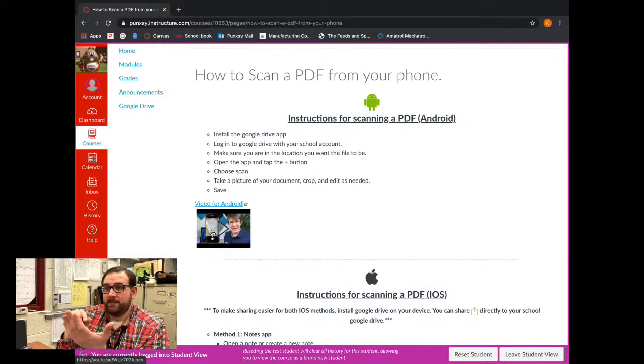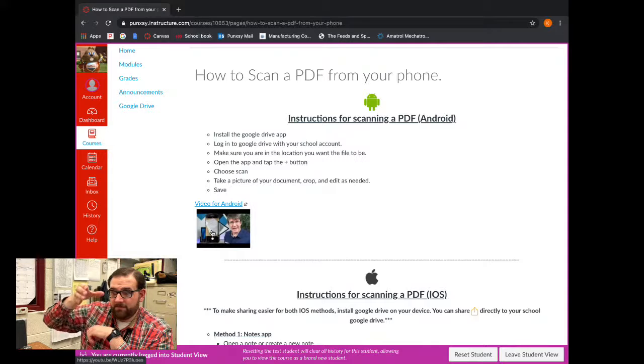There is a little camera icon, and if you're on Android, it says scan. But if you're on iOS, it says take photo. So if you're on Android, you win in this case because you can just hit that button, scan the document. Don't take a picture. Hold the phone up until it automatically senses. You'll see a box appear around it. It'll sense the document and it will take the picture itself.